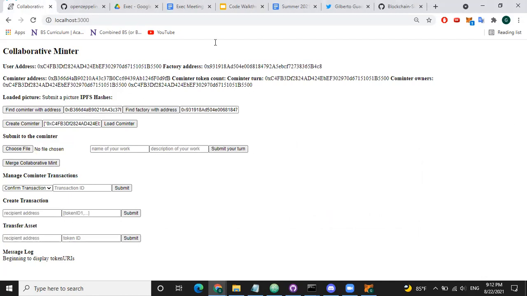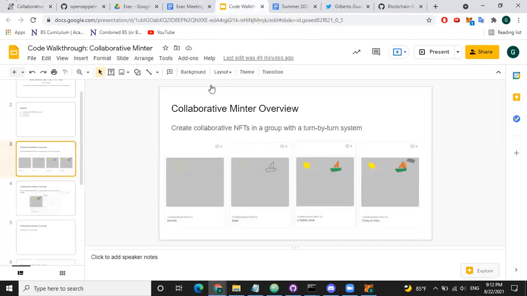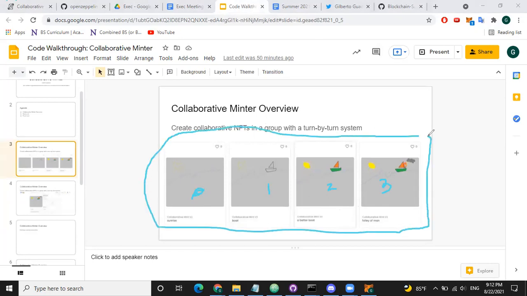But one idea is, for example, imagine that you're an artist and you've created a sequence of NFTs. So now you have NFT 0, 1, 2, 3. One idea is maybe you don't want them all separate. Maybe you just want one sequence of NFT. Maybe you just want the finished product to be one NFT.